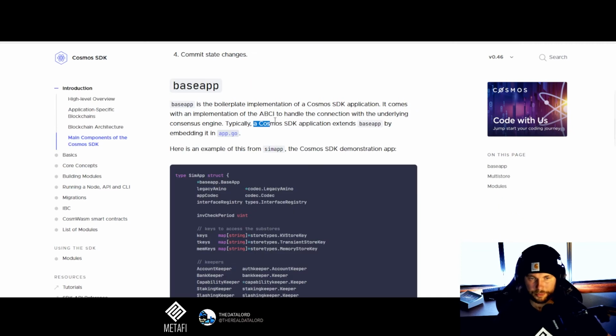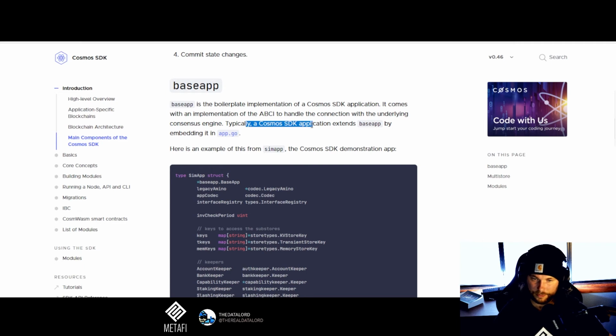Okay, dope. So with that context, let's read this again. BaseApp is the boilerplate implementation of a Cosmos SDK application. It comes with an implementation of the application blockchain interface to handle the connections with the underlying consensus engine. That's like the bare bones, basically.